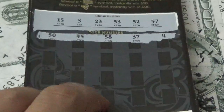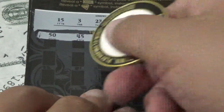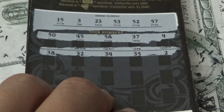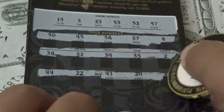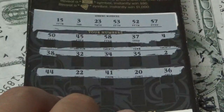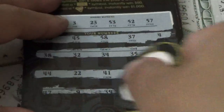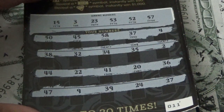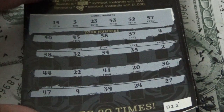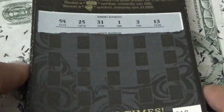All right, let's see. 50, 45, 58, 37, and a 4. 38, 32, 34, 35, and a deuce. 44, 22, 41, 20, and a 36. Final row. 55, 47, 9, 39, 24, and a 27. All right, back on the cold side here. We got to get warmed up again.